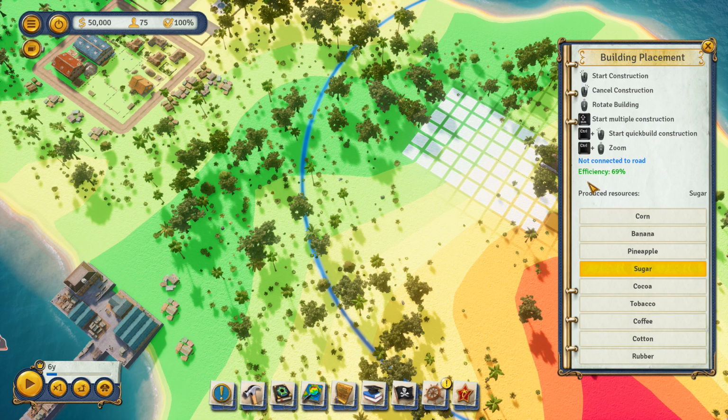What we're going to do first of all is place a number of plantations and we're going to put them very, very close together, and I'll show you why that's important in a bit.